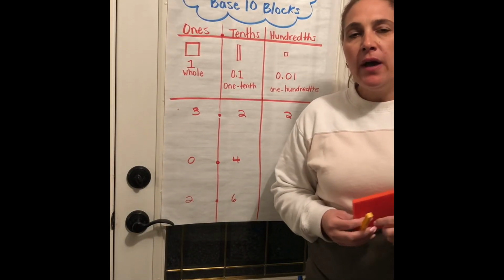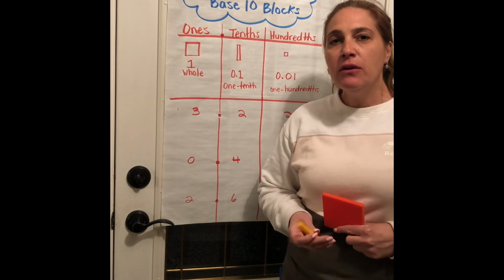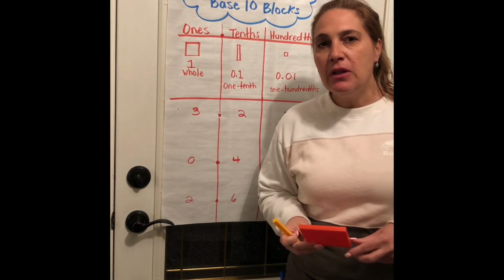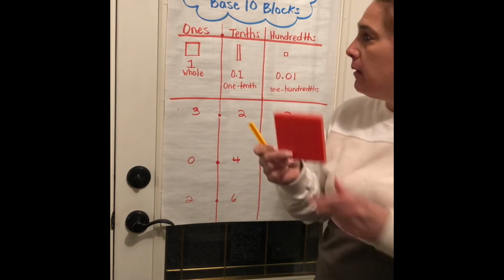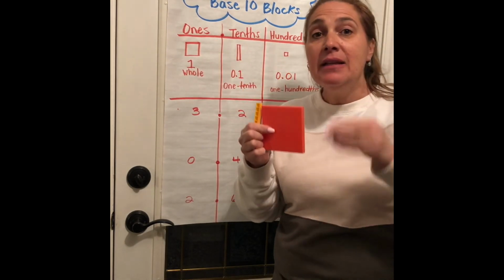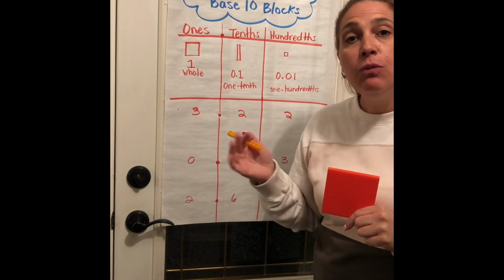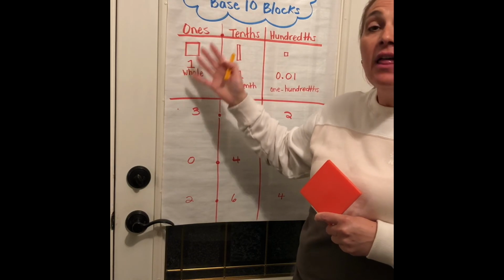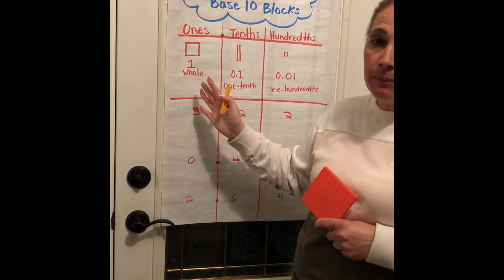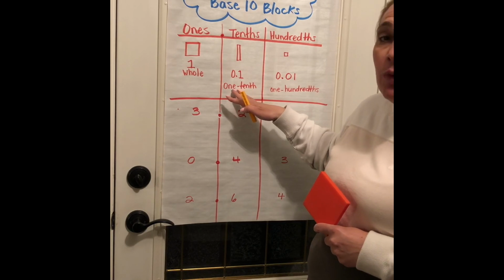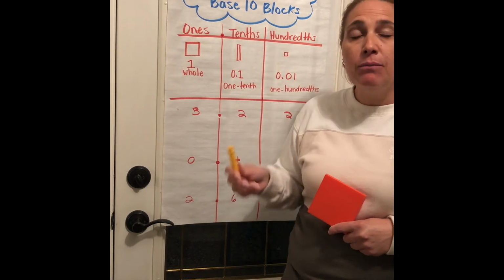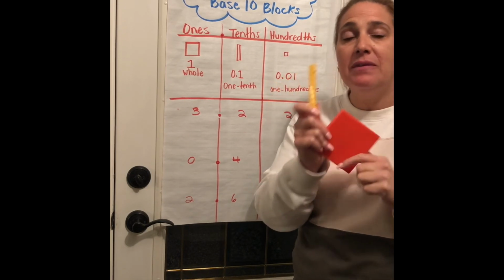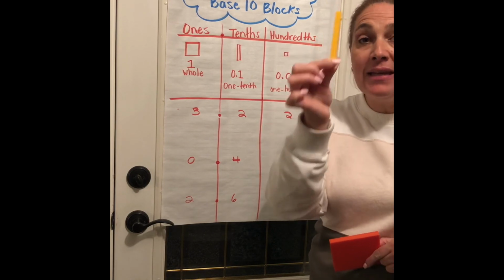When you get to question 1 on page 47, you will notice that the question asks you to model the decimals with base 10 blocks. You should be familiar with the base 10 blocks. We've got the square, which represents 100 little cubes, which in this case, when we use them to model decimals, we use the square as 1 whole, the number that you see in the ones column. When you want to represent a tenth of a decimal, we use a rod because it's got 10 little groups of the cubes together. So this represents 1/10.